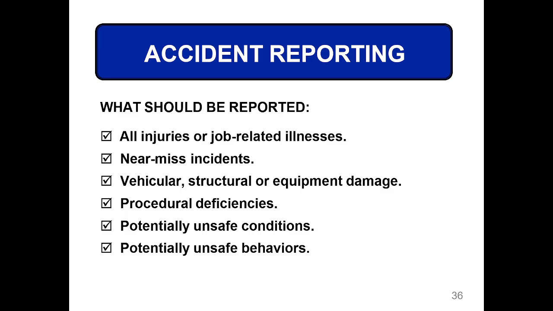Report potentially unsafe conditions, all of them. For example, you notice that someone dropped a banana peel somewhere. If someone stepped on the banana peel, you report that, and then the cleaner could be called to come and clean up. And then also report potentially unsafe behaviors. For example, if you saw one of the employees maybe drinking alcohol at work, this has to be reported.